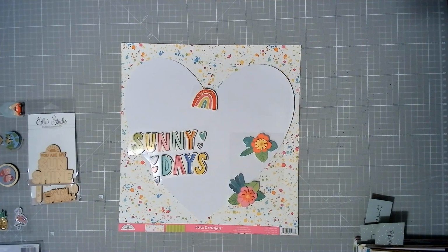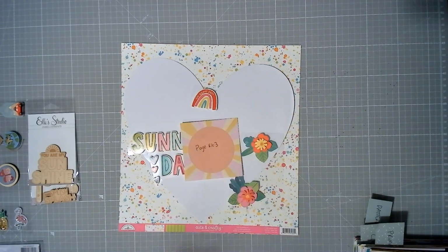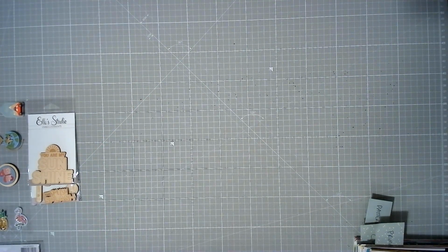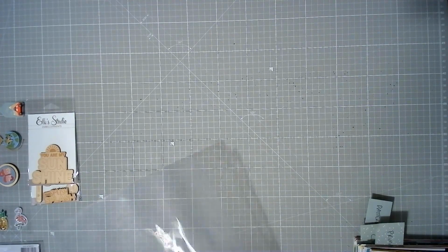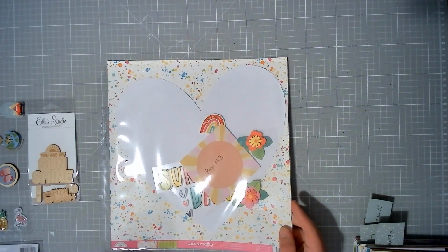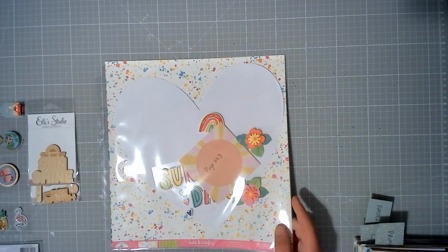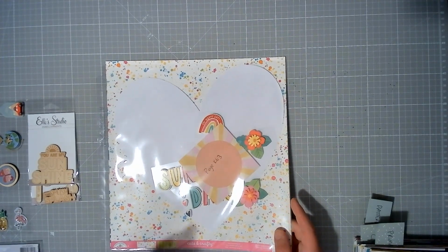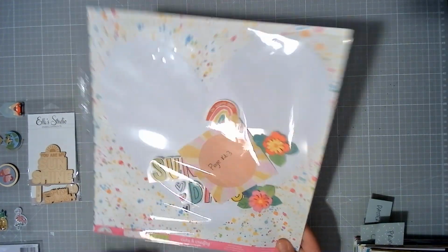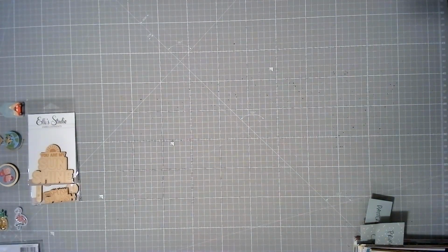I don't know about you guys, but I really enjoy going through what stash I've got, having a look, and it's like shopping your own stash, isn't it? It gives you the motivation to really get creative, and whenever I see certain papers or certain embellishments, that's where my creativity comes from. So this is a great way actually of building page kits and utilising the stash that we've got, but getting those creative juices flowing. So that is page kit number 3.